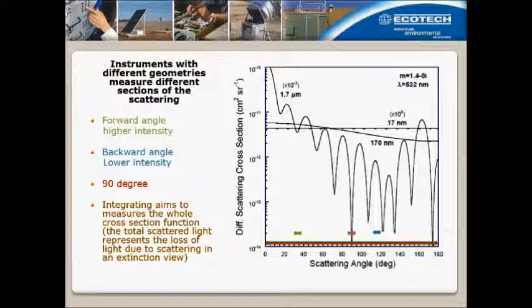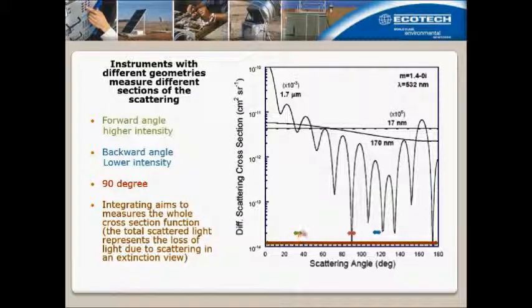If you now start measuring, then you can do it in different ways. You can define different instruments for different applications, basically depending on where your detector is sitting. If you have a detector measuring this angle area, then you measure the forward scattering area. If you have a detector sitting right at 90 degrees, you measure basically 90 degrees with a nephelometer, or in the backward area. And you will look around and find different nephelometers on the market which have basically different areas, and then you measure a specific section of that function here.